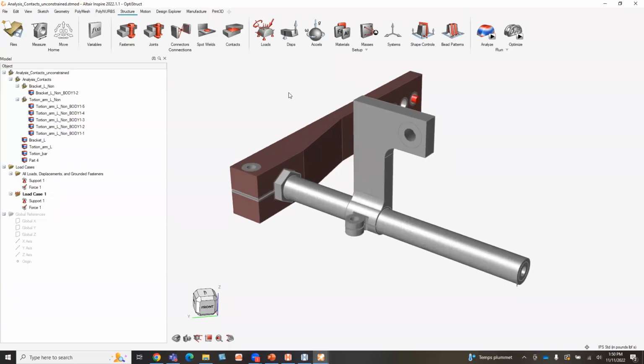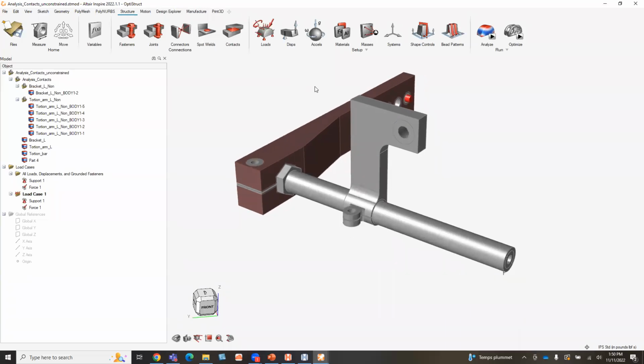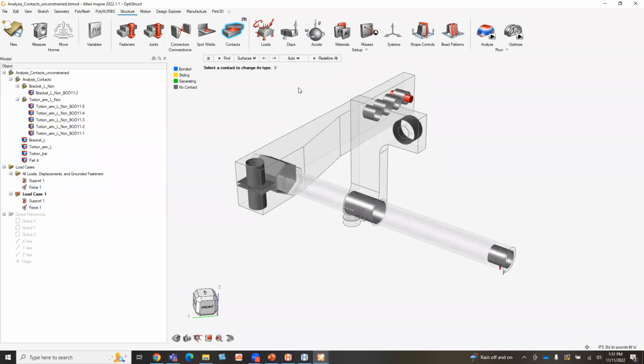I know when I was first learning this and my mentor showed it to me, it definitely helped make setting up my FEM cases a lot easier for assemblies. So you can see in this model, I have some loads and supports, and I just showed you that there's no actual contact, so technically these things can move through one another.